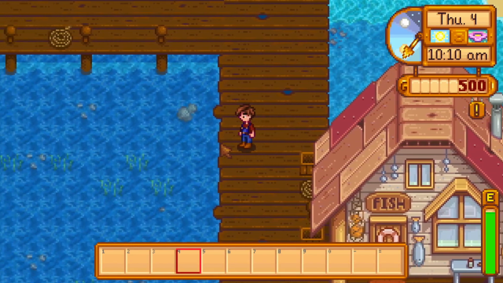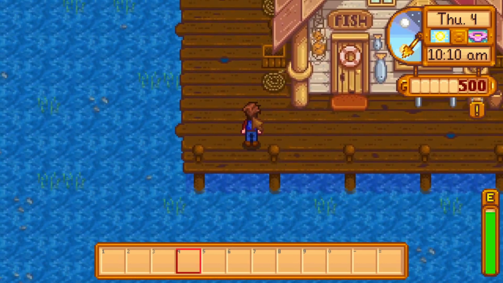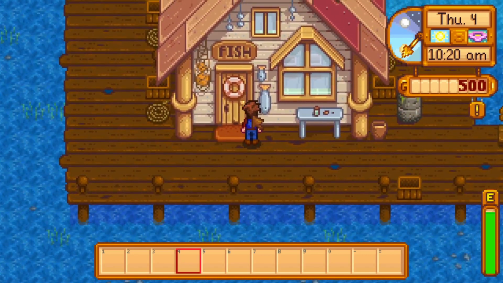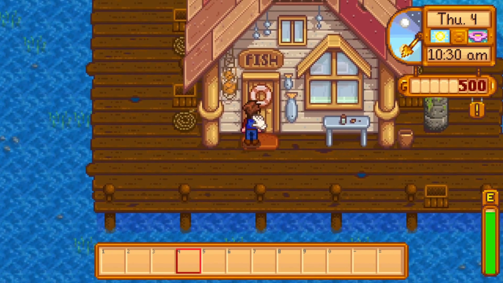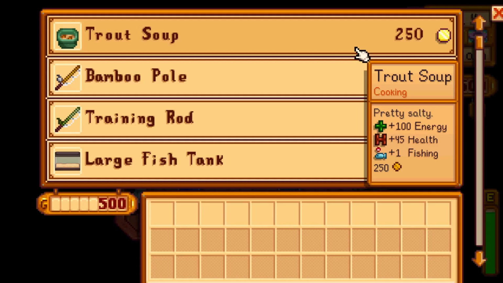Left again. Water. Keep going down. Right. Water. Tap up. Tap up. Right. And up. Tap left. Face up. Door. It says door. Where are we going, though? Fish shop entered. That's where we're going. No. He's straight up, so. You're there. Trout soup. Cost 250 G.